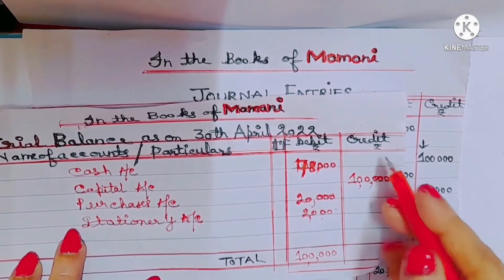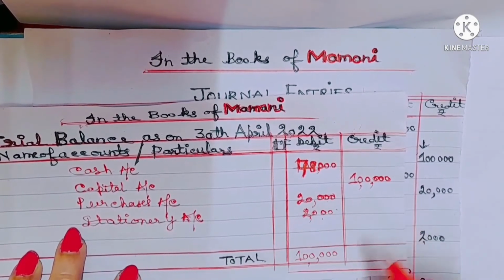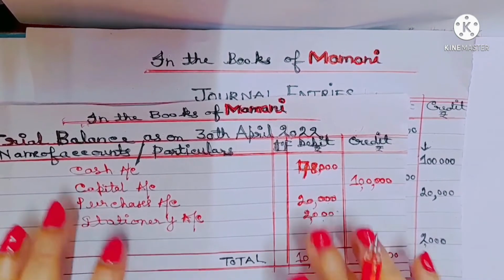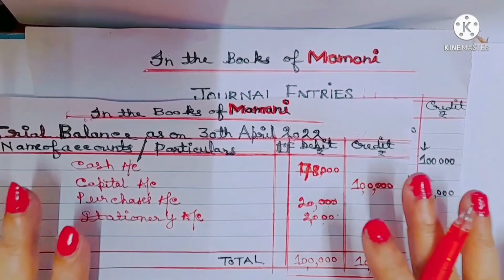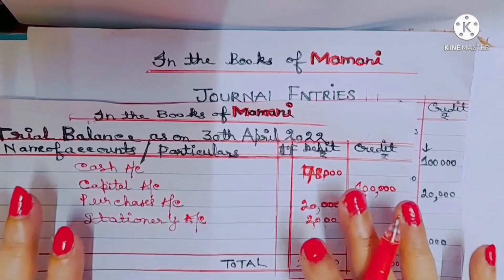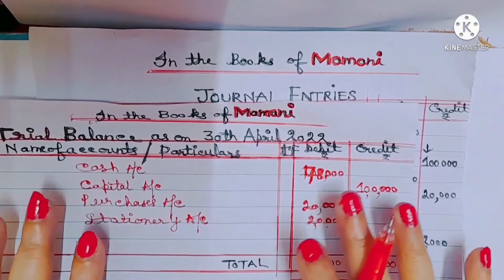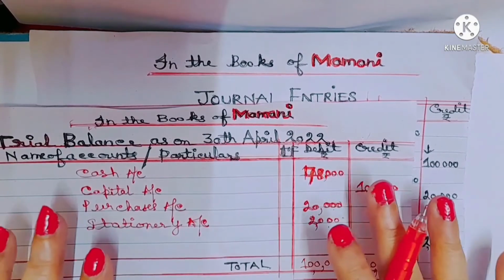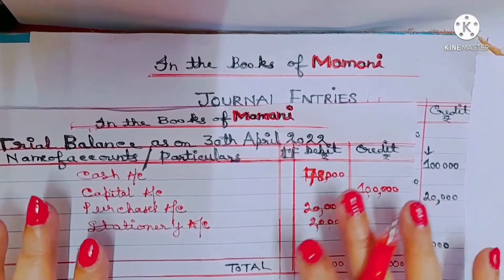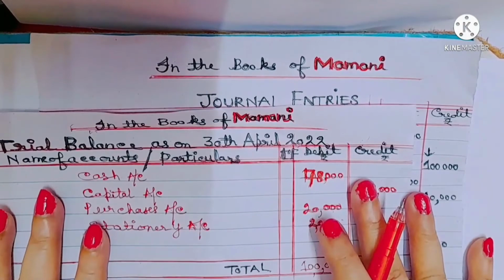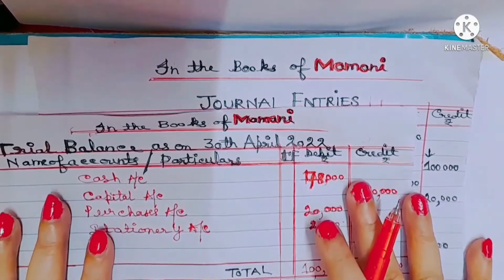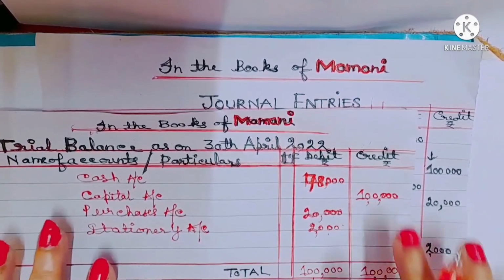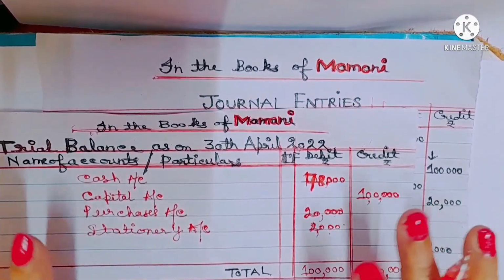And see on the credit side, only one account, 1 lakh. So debit column is equal to credit column. That means what? All the ledger accounts are correct. Amader trial balance equal hoega. Debit column is equal to credit column. That means ledger account balances are all correct. There are no errors in the ledger posting and balancing the ledger accounts. Understood? So debit column 1 lakh, credit column 1 lakh, trial balance is equal.